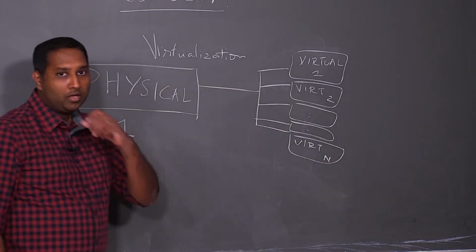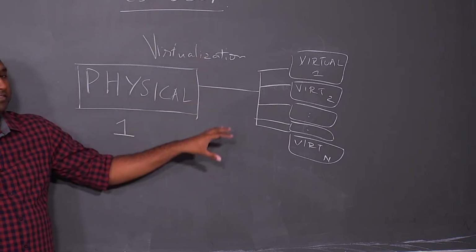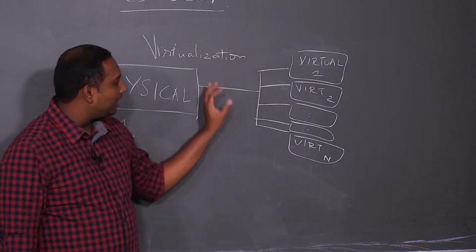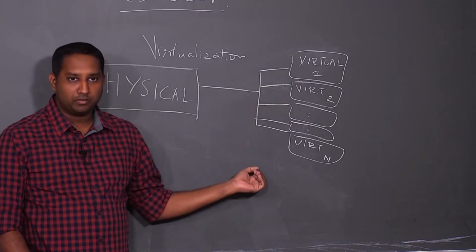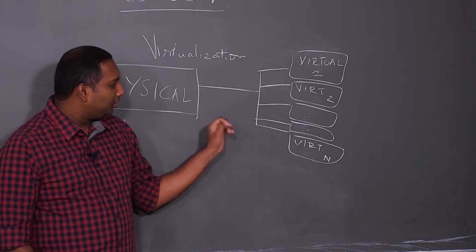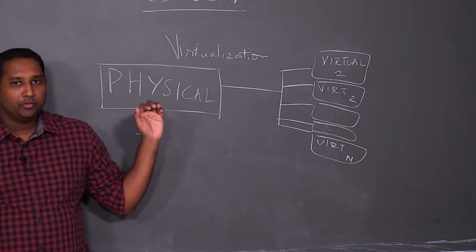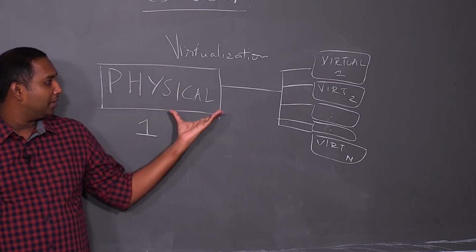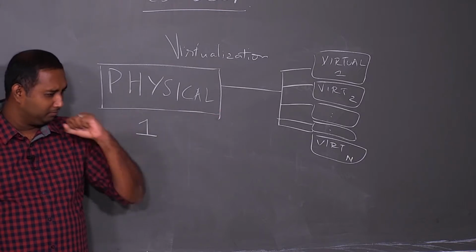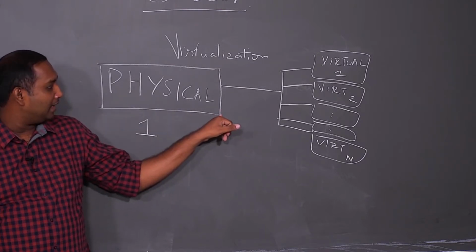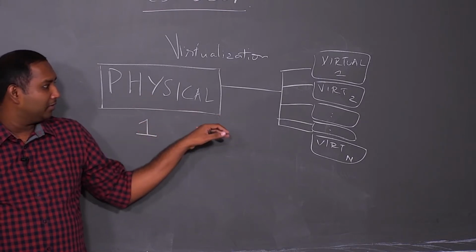All right. So you have one physical resource, and then via our magic virtualization, you take it and you convert it into a bunch of different virtual resources. All right. So why would we want to do this? Because this improves the utilization of the person who owns the physical device, right? So basically, imagine that you had a very, very expensive resource.